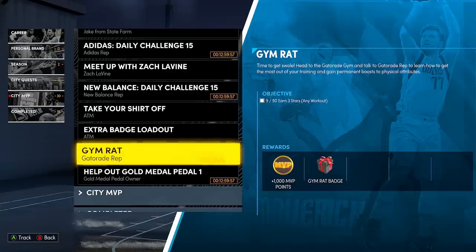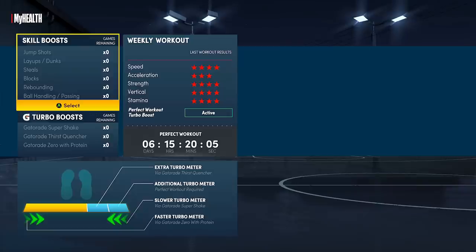Now, the objective says earn 53 stars any workout. At first glance, my first thought was, okay, well, there's 5 you can do per week. As you can see, the weekly workout, you got the speed, acceleration, strength, vertical, stamina. You got to get 3 stars or more on each of them. So that means that it's going to take you 10 weeks to do so, because it's going to take 7 days for them to expire every single time, and you can only do up to 5 per week.